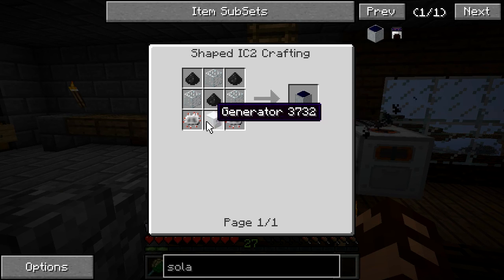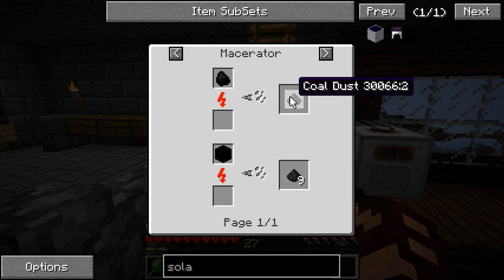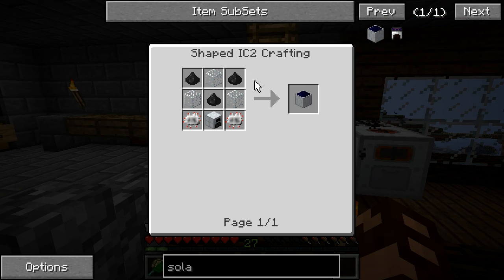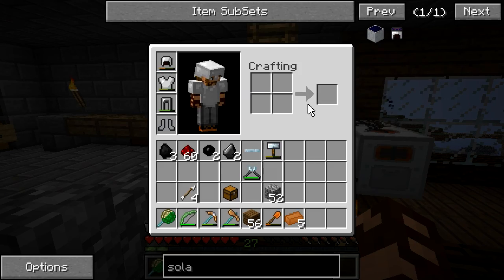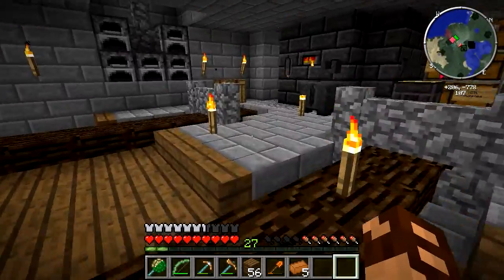We need a generator, a couple more circuits, and some coal dust. And coal dust is as simple as just running it through the macerator. One for one, so that's not great. But we only need 3, at least for one solar panel. I don't even know how much power that really gives. But there's only one way to find out, right?